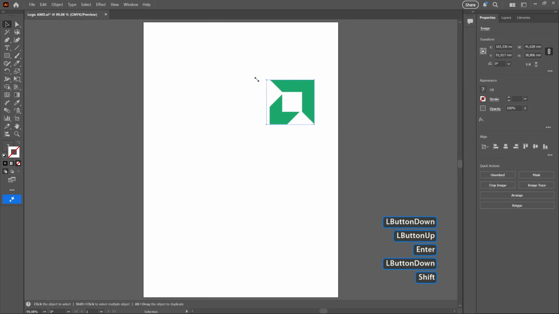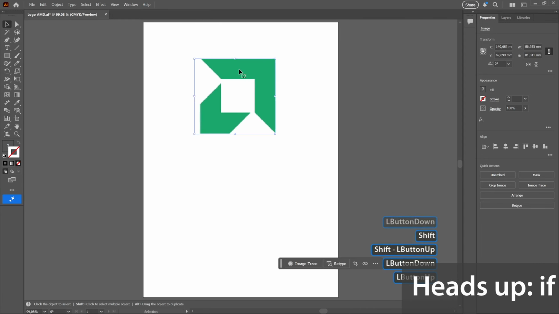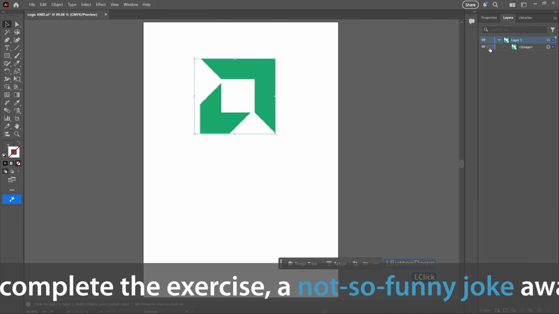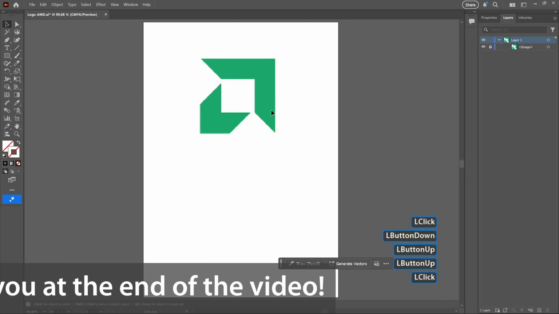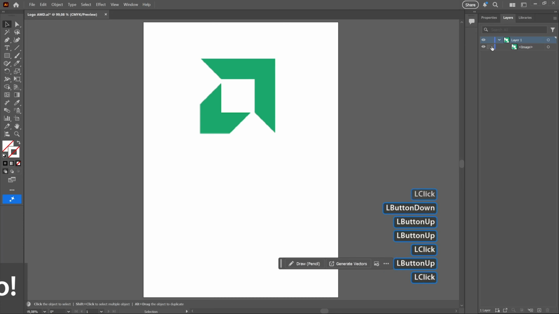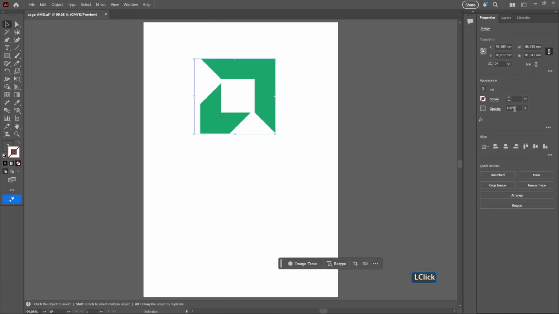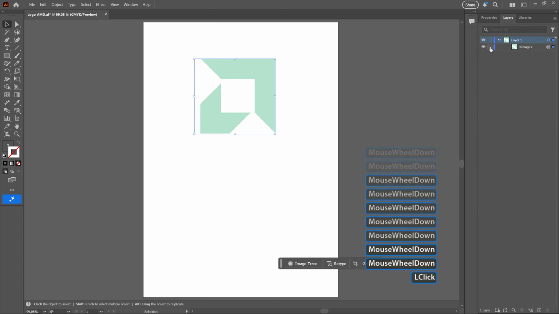While enlarging the object, hold down the Shift key. This will scale it proportionally. In the Properties panel, let's lock the object so it won't interfere with our drawing and will become invisible to the mouse. We can unlock it at any time. For now, unlock it briefly, reduce its opacity. And then lock it again.